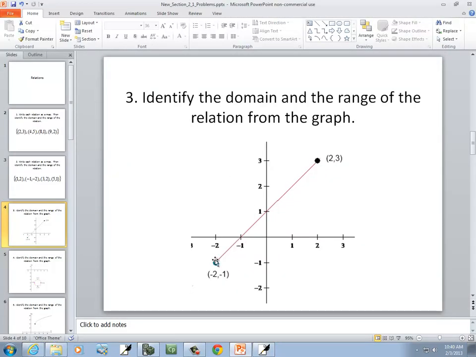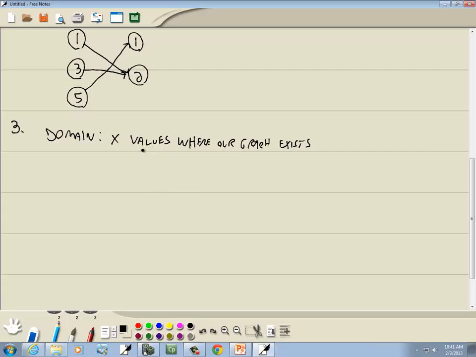So if we look at this problem, if I come over here, this is -3 right here. If I go up or down looking for my graph, I don't see it anywhere. So it doesn't exist at x equals -3. It actually doesn't start existing until -2. Then if I come over here to +3 and go up or down, I don't find my graph anywhere. The rightmost part where it exists is right here, so if I go straight down to there, that tells me 2. So x values, it exists from -2 to 2. So we're going to have -2 to 2, and I'll put brackets around them like that. Later on, we'll talk about when are they not brackets.